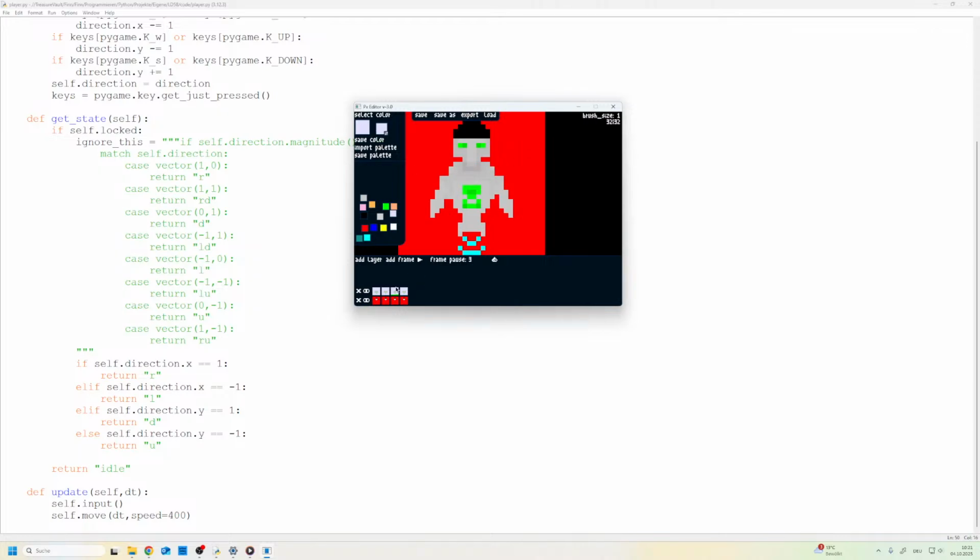Oh, why is my brush size so large? And we'll have him be that. Maybe like that. And then we can just fill every frame with this.